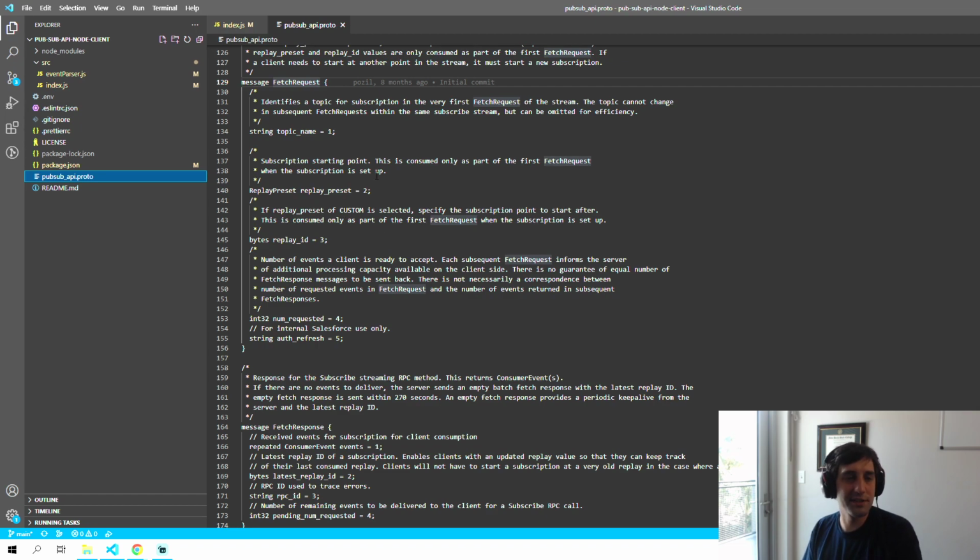And I should have mentioned this earlier, but this is one of the main benefits of using gRPC, which is that you share one proto file with every application that's going to work with that gRPC server, and that schema defines what kind of data it's expecting. So it makes it easier to maintain. You only have one definition file. You can share this with your other applications that need to interact with it.